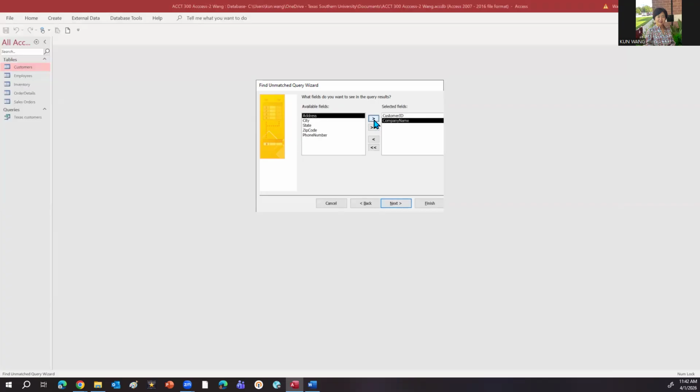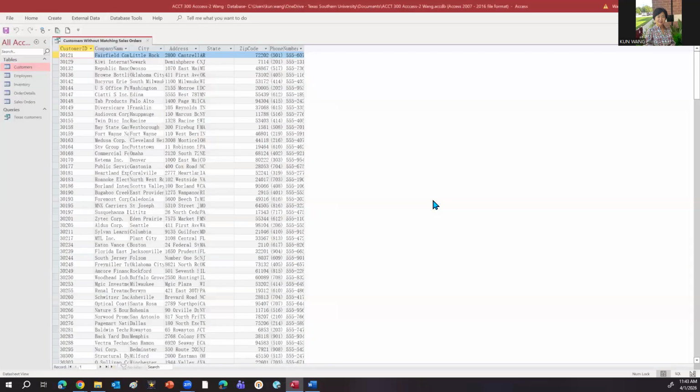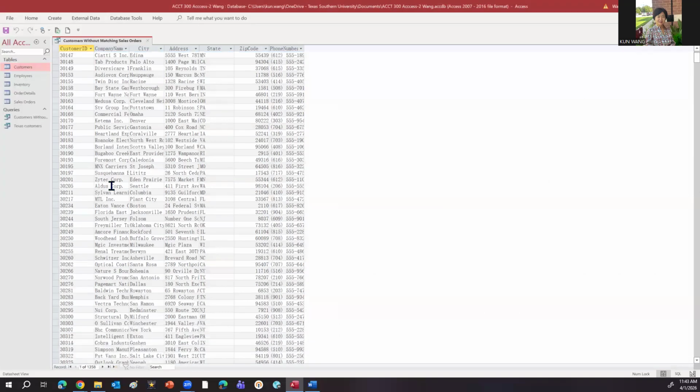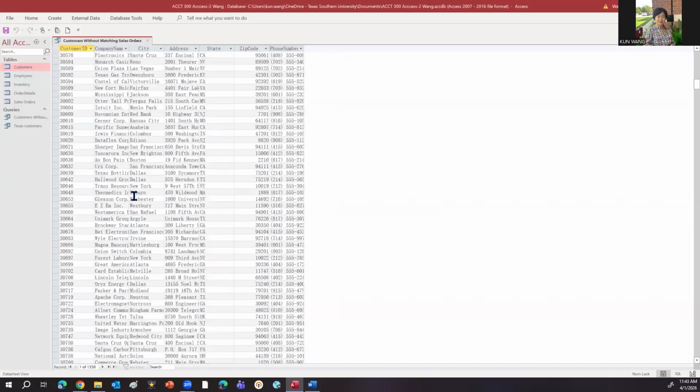So which customer, the company name, and probably a phone number, maybe the city. Again, you can choose all of them and use this double arrow. Okay, that's fine. Then view the result, because this is the first table, not really modifying a prior design, and save. Now you have the result. Those other customers, there are a lot, didn't show in any of the invoice IDs, meaning they haven't made a purchase. Very interesting, right? It's a long list.